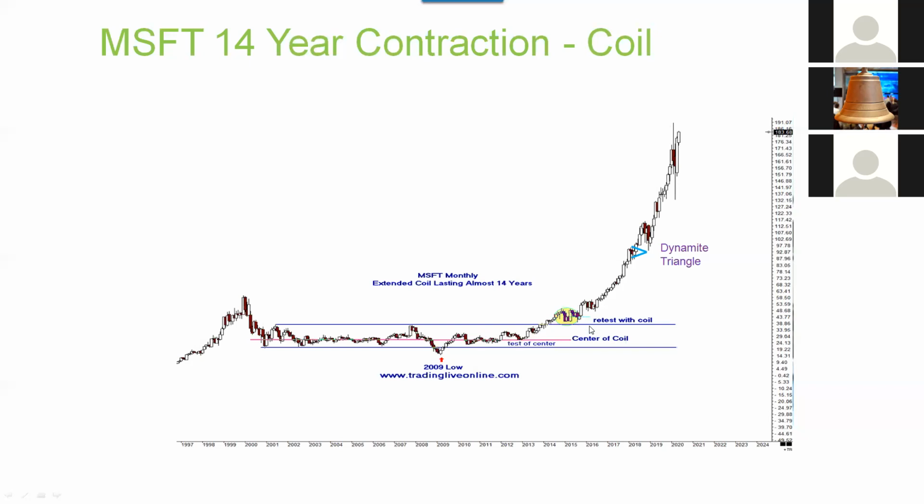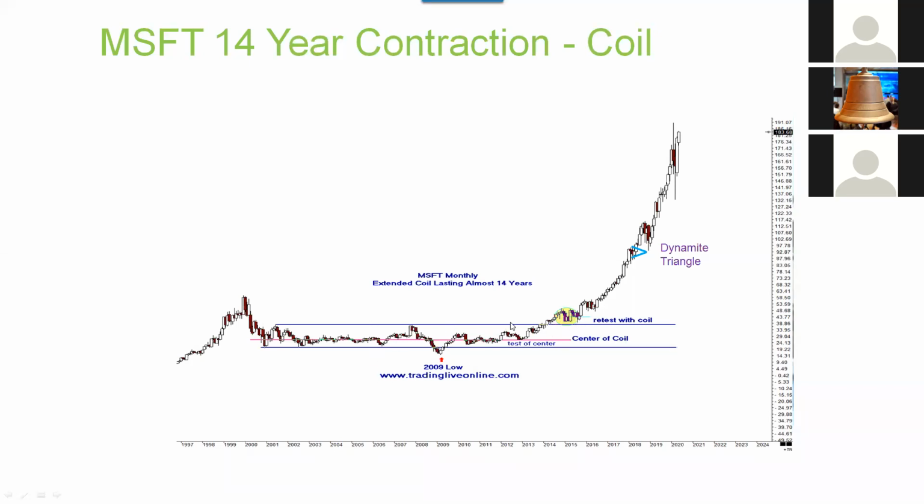And once it came out of this range, see how important it is to mark your ranges in. I keep these lines on my charts like always. Only if I make a mistake and accidentally delete it or I lose a chart do I take them off. But you can see the retest with this little coiling process. It comes out and it's like, oh, look at this. Oh, I poked out of there. Do I like being up here?